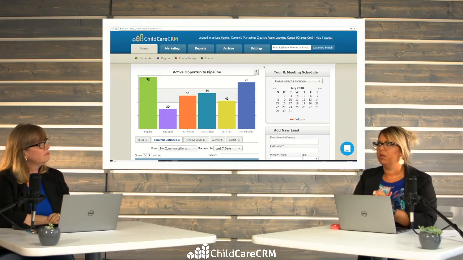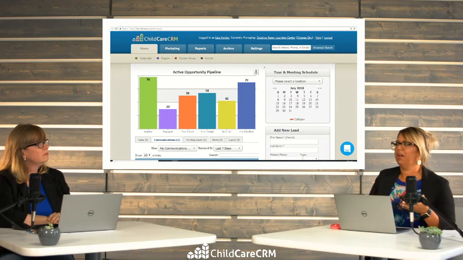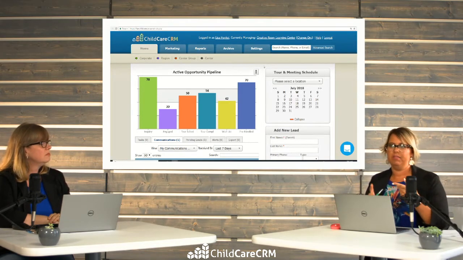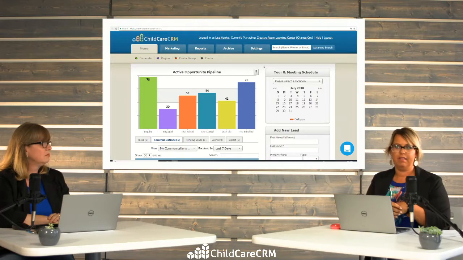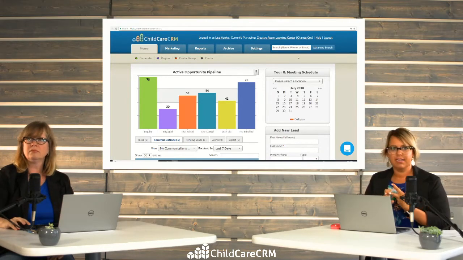In your base version of ChildCareCRM, you have three text message templates. You have the signature template, which you can add anything in, and you've got the cannot contact before a tour and the cannot contact after a tour. So I would imagine in part of this preparation with your team, you'll want to go into those templates and build out some quick replies, almost like your email templates, with promotional materials or anything you'd want a parent to interact with. That is what exists now, your basic templates for before and after a tour.